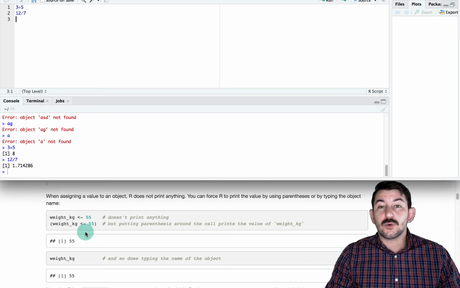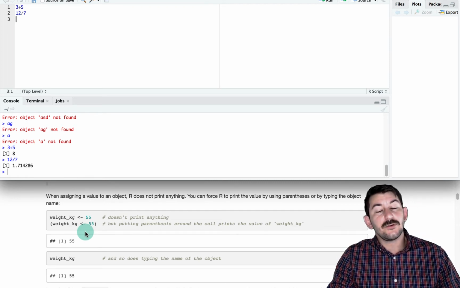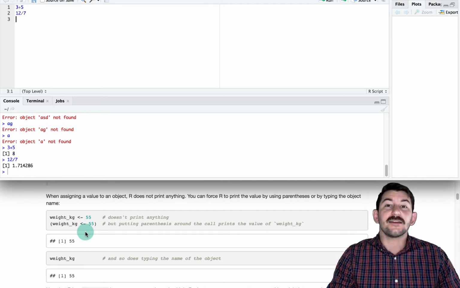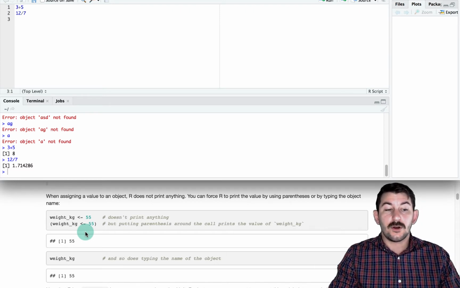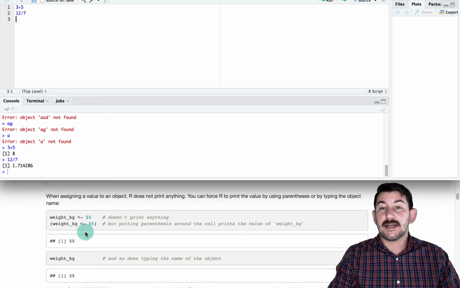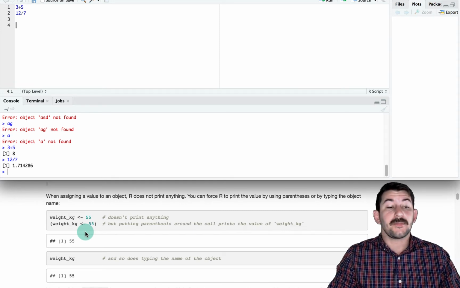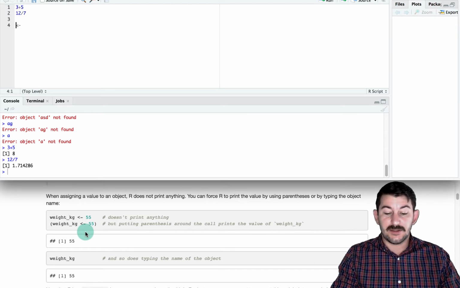But you can also store the output similar to how we use variables in the shell as objects, as R calls them. And so if we want to store some content as an object or a variable, we use this funny little arrow. Now what this arrow is, is basically a less than sign and a dash.